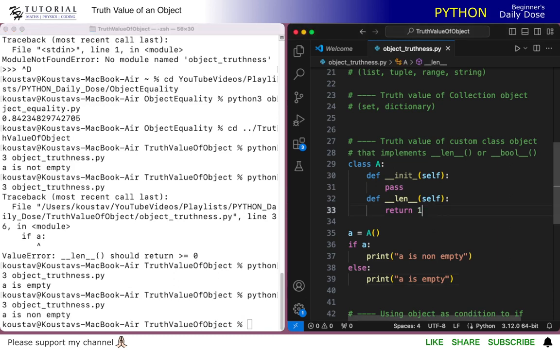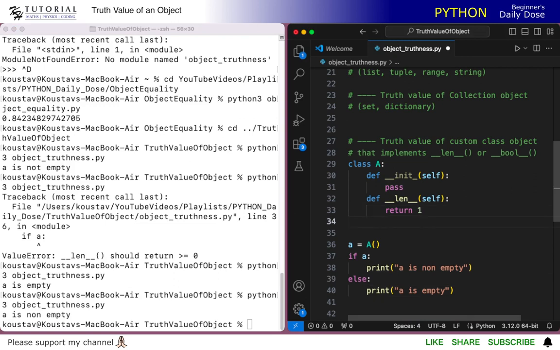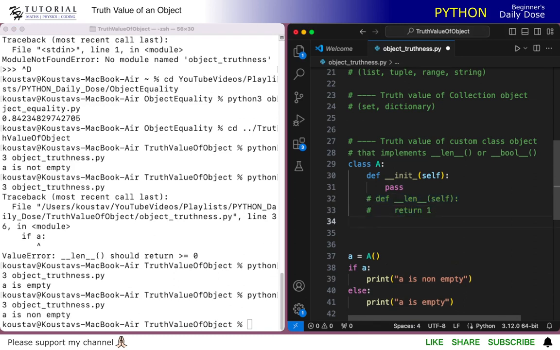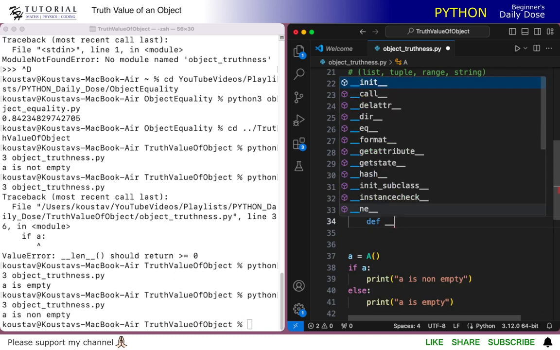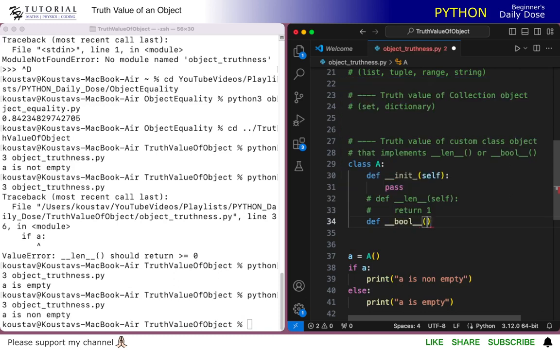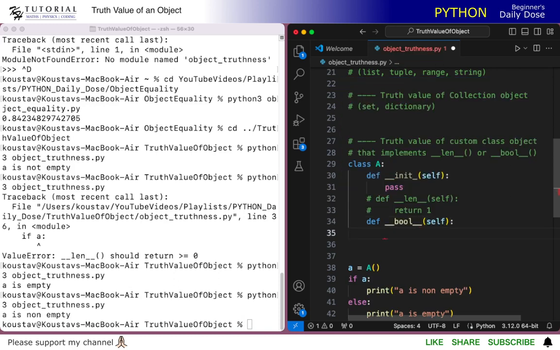Now let's say the same class has also, let's say we comment out the implementation for the length protocol method, and we implement the bool protocol method. Let's say we return true. So any instance of this class will be evaluated to true always.